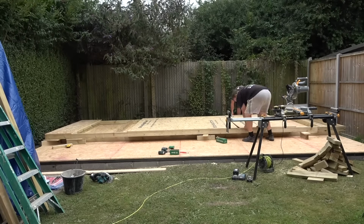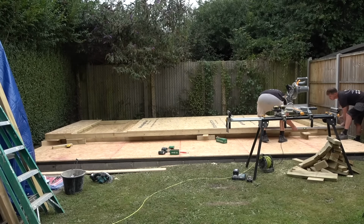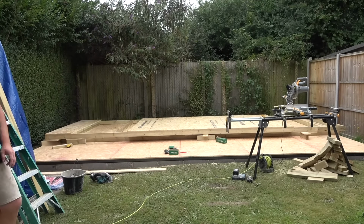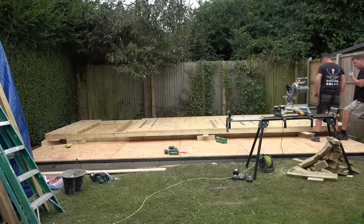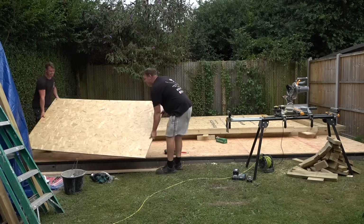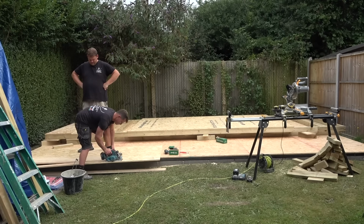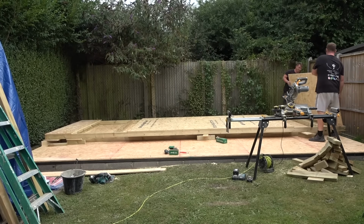So they're just bringing them all in now, placing them all, putting them all in place, making sure they're all fitting, making sure everything's still good. And they just put a couple of temporary fixes in just to hold the board in place. There you go, there's the last one, and as we said, that one fits in perfectly onto the end. And then they are now left with an offcut on the other side. So this one just needed the edge trimming off, only a small amount for that to actually fit in.